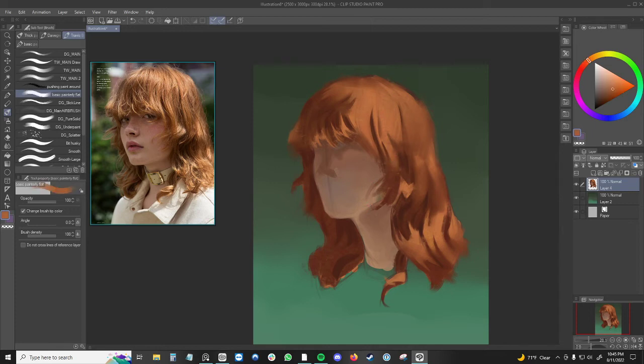Okay, here we can start to bring in some more of these. Start to carve out more, again, layers and little things happening. Staying within the value range that we've established at this point is probably pretty good. Hair can be pretty tricky to draw or paint. I find it's much easier to paint actually than it is to draw, but all these same principles apply.